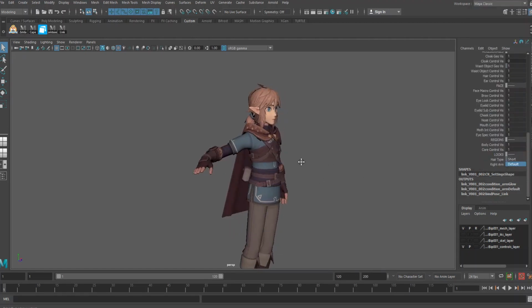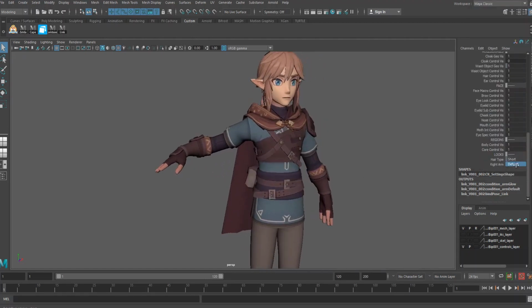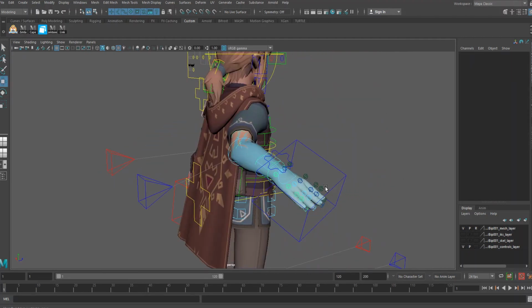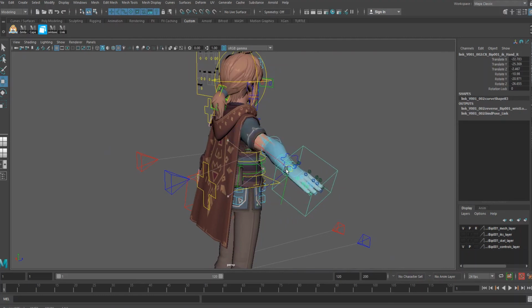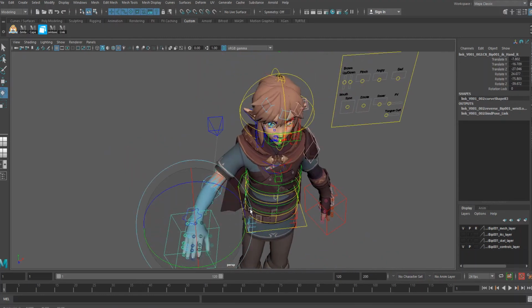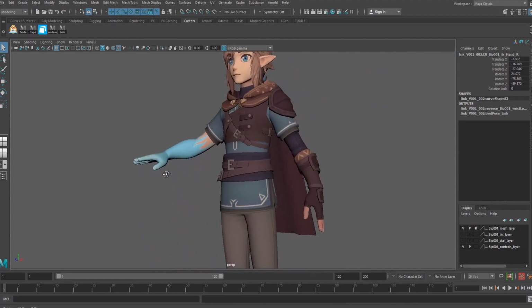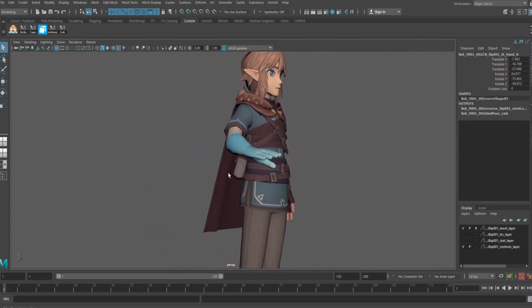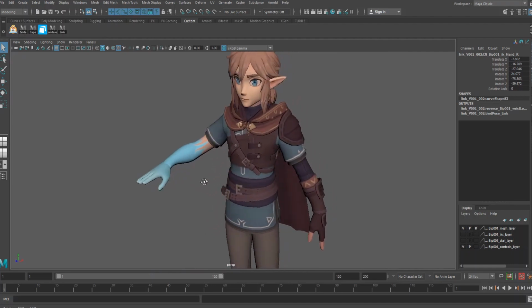Oh, right. The one thing you can do that's different is you can change the right arm from default to glow. Yo, this is dope. Yeah, so you can have a glowing arm on Link. What more do you want? Like he's used this arm so much to block attacks that it just turned blue.